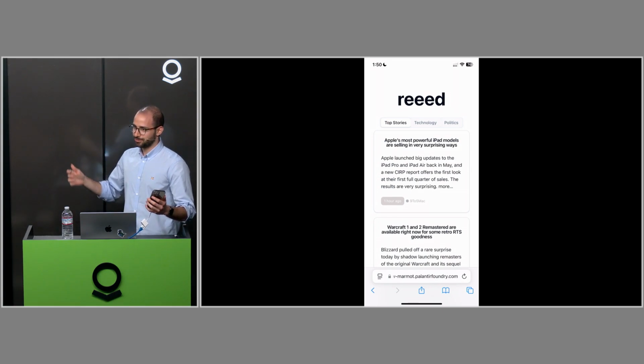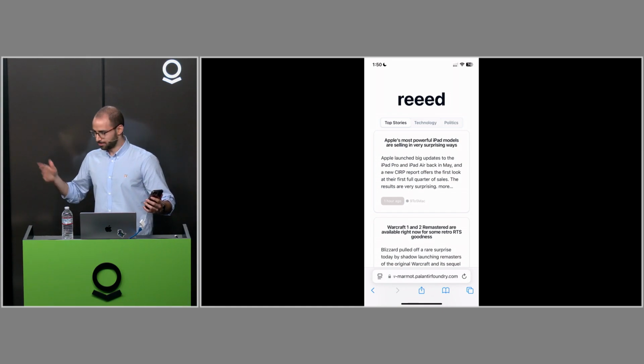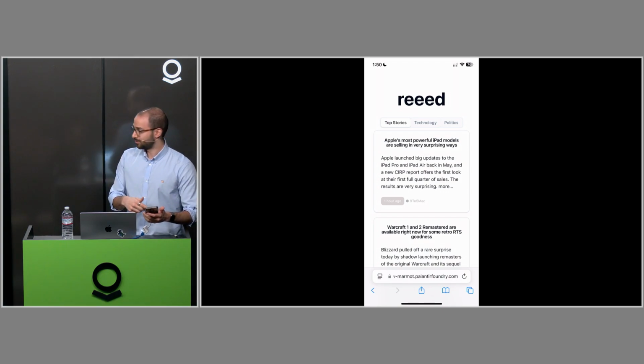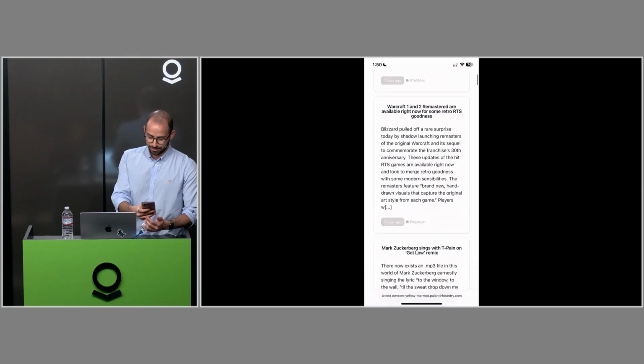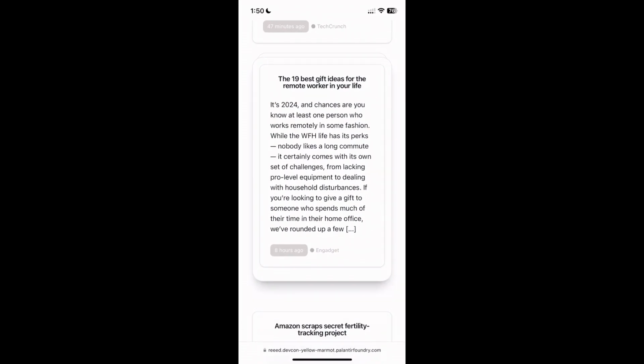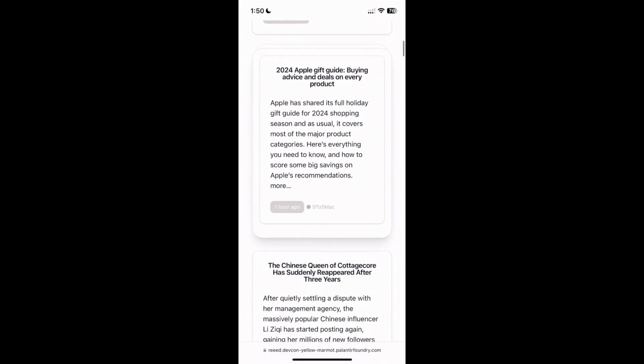It aggregates RSS feeds and then puts them in this kind of format. It's a React application that's mobile friendly, and it's hosted on a personal subdomain. One thing that it does is, you're seeing this in real time. Those are actual articles coming in real time. Let's see if we find an article. Oh, so that's Christmas gifts to get your friends. And if it finds duplicates across different sources, it aggregates them.